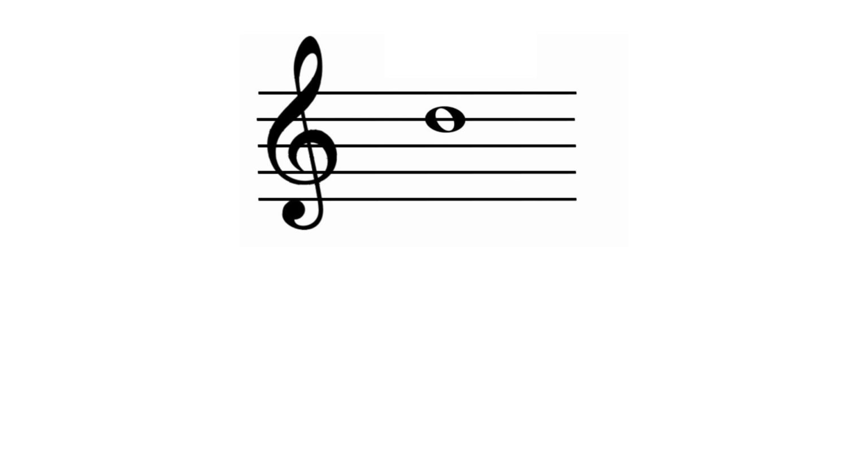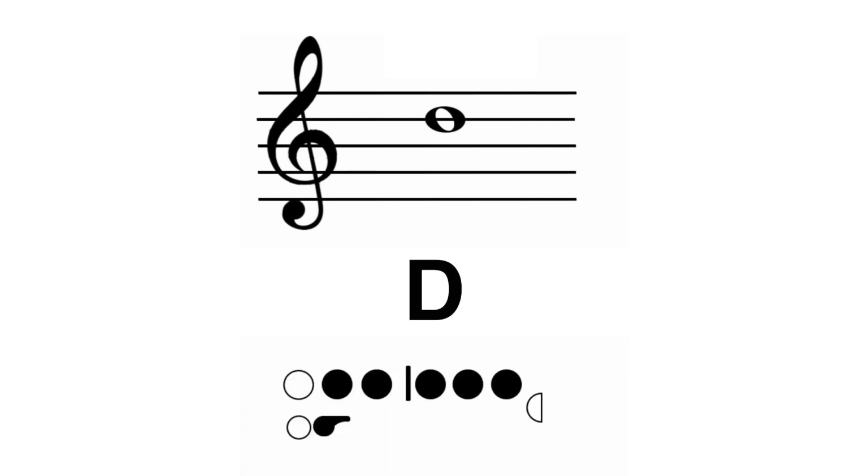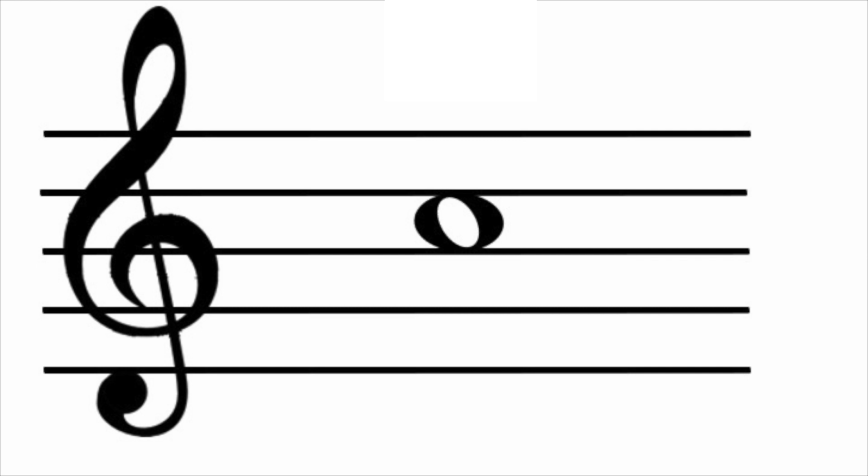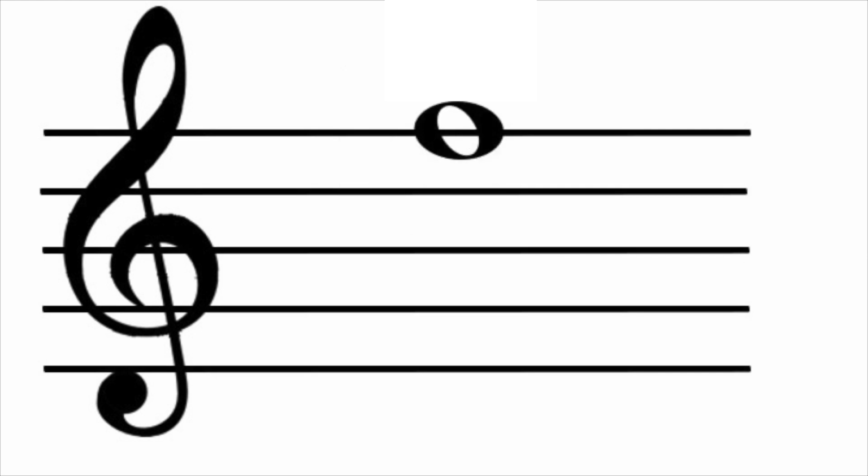So, when you see this note, which is on the second to top line, you need to remember this fingering and note name. Okay, let's see if we can test you on this. I'm going to show you several notes, many of them which aren't D, and I want you to be able to recognize the D and show the fingering for it when you see that note. All right, let's start. Is this the note D that we learned? If you guessed no, that's correct. Remember, D is on the second to top line.